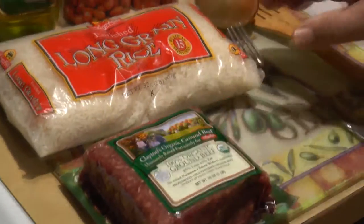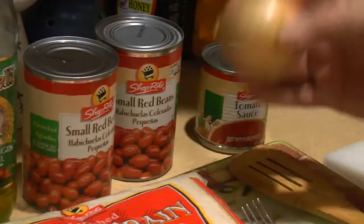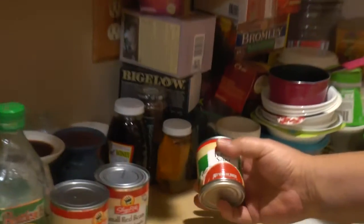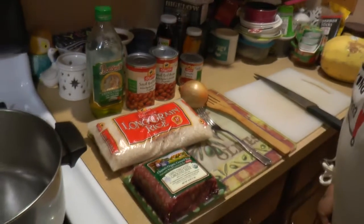Rice and beans. Yeah, our version. Italian style. The ingredients: you've got a pound of ground beef, rice, two cans of small red beans, and a medium onion. Or if you like black beans, you can use black beans. And tomato sauce.